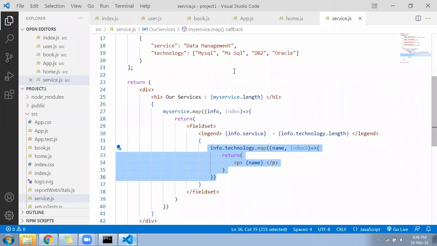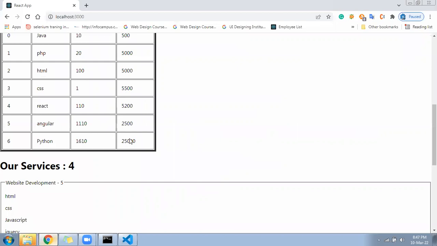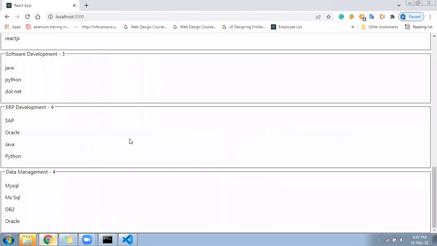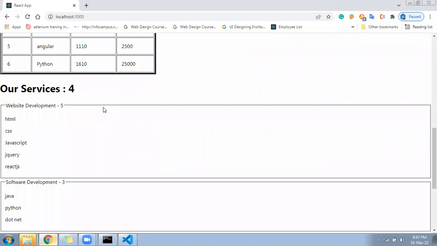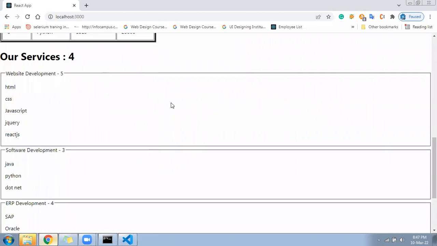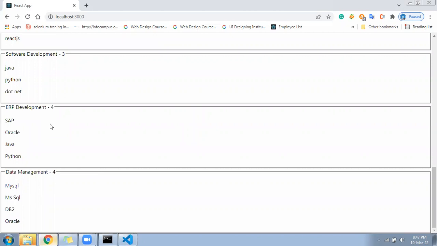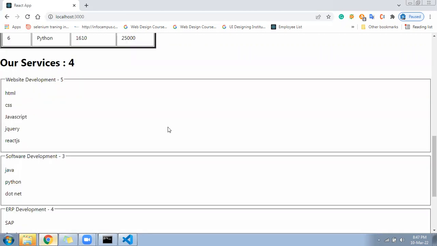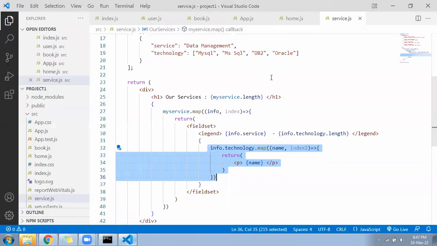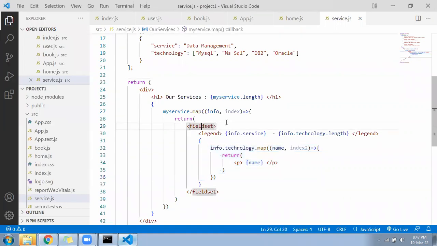Let me come to the browser and understand what it shows here. Getting technology, through CSS we can manage it. We can make it small, no problem at all. Two lines of CSS we can write, and all will be controlled. Let it be a little smaller. So I will go to the CSS file. You have one CSS file, please open that. Only one line of CSS will be written per field set. One line, two or three lines, one place, that's all. After that, it will be open.